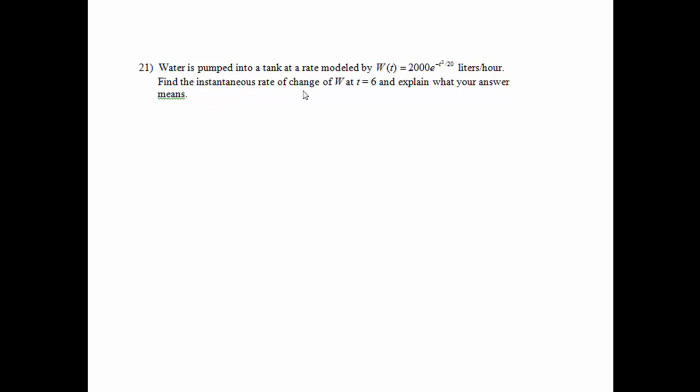Okay, first of all, we need to read into this a little bit. It says to find the instantaneous rate of change of W. Instantaneous rate of change is the derivative. So basically this problem is asking us to find the derivative at 6. This is a calculator active problem, which means I can use Math 8 to get my derivative. So I'm going to plug this function into y equals, and then use the Math 8 feature.